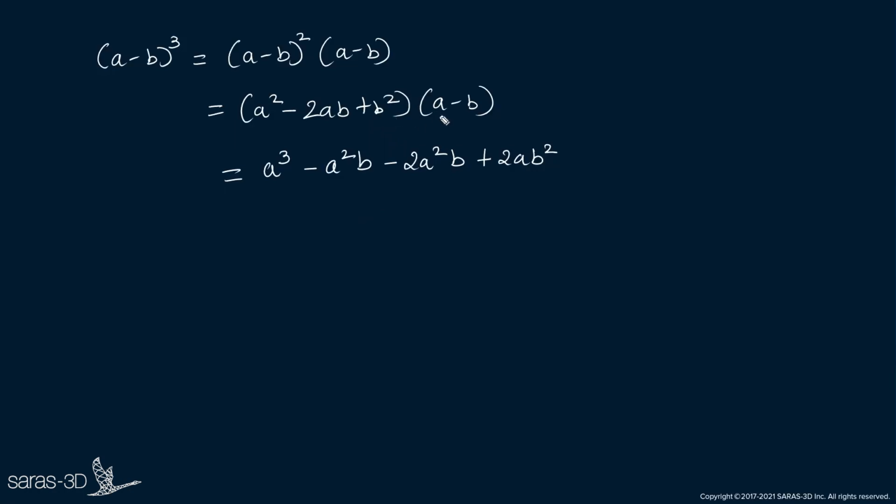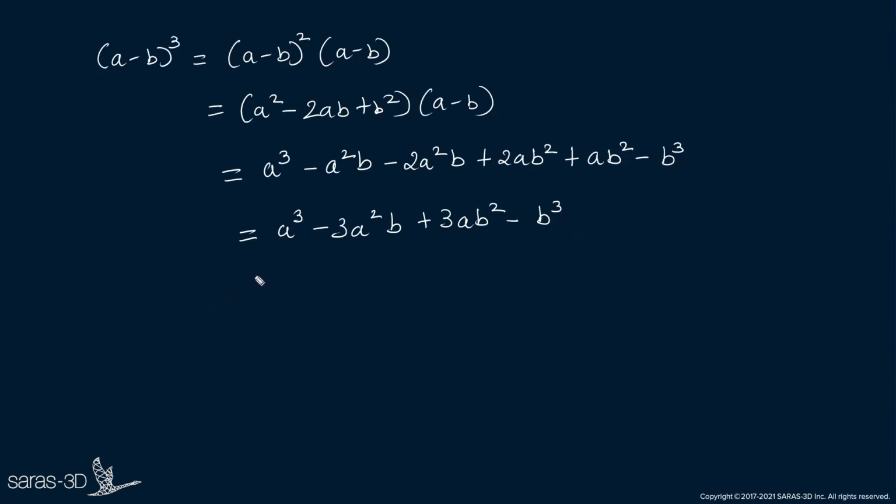Now we will multiply B square with both of these terms. So it will become AB square minus B cube, because here it is plus, here it is minus. So plus minus will become minus. So this can be written as A cube. Now here A square B, this is also an A square B term, and this is also minus, this is also minus. So minus minus will become plus. So minus 1 minus 2 will become minus 3. So minus 3A square B. Now these two are plus, so we can add them. So it will become plus 3AB square minus B cube.